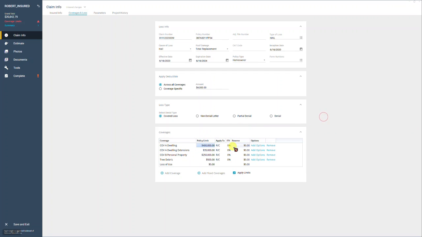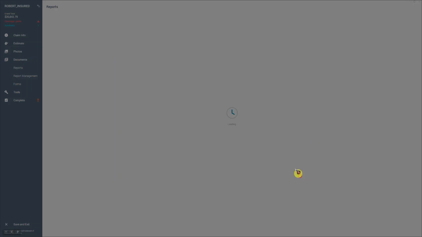Okay, good. We're going to use the same scenario, same numbers, same coverage limits. Now, let's go take a peek and see what's going on. We have a $4,000 deductible. This is what's going to change. So let's go take a look at the estimate again. Again, it's telling us we're exceeding the limit. Yes, we are exceeding the limit by that $1,980.